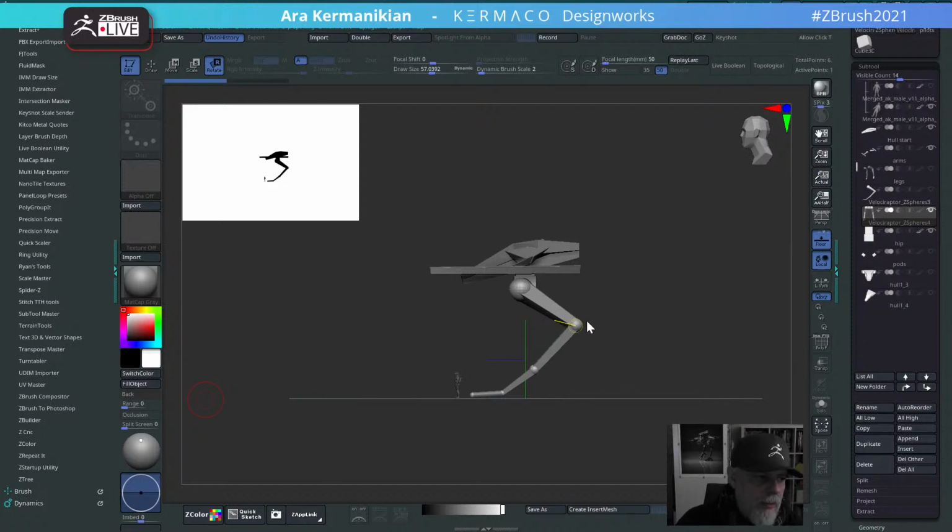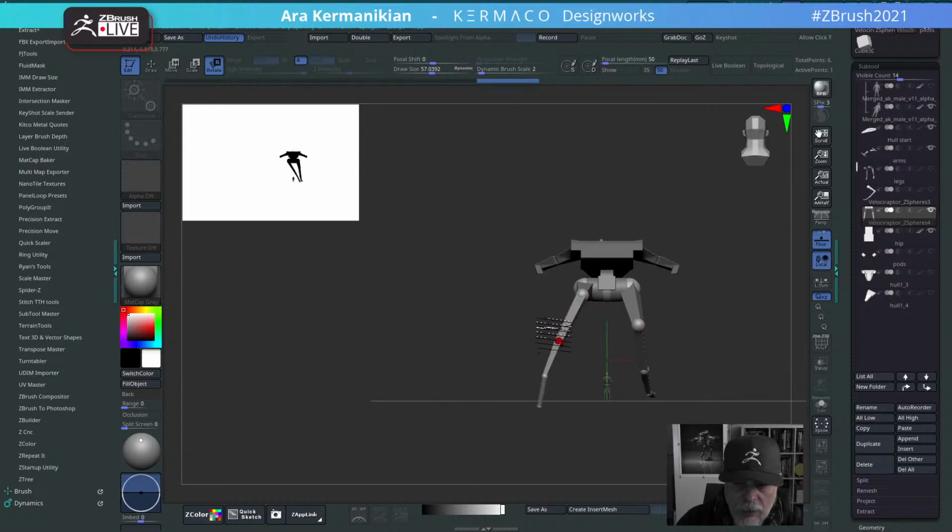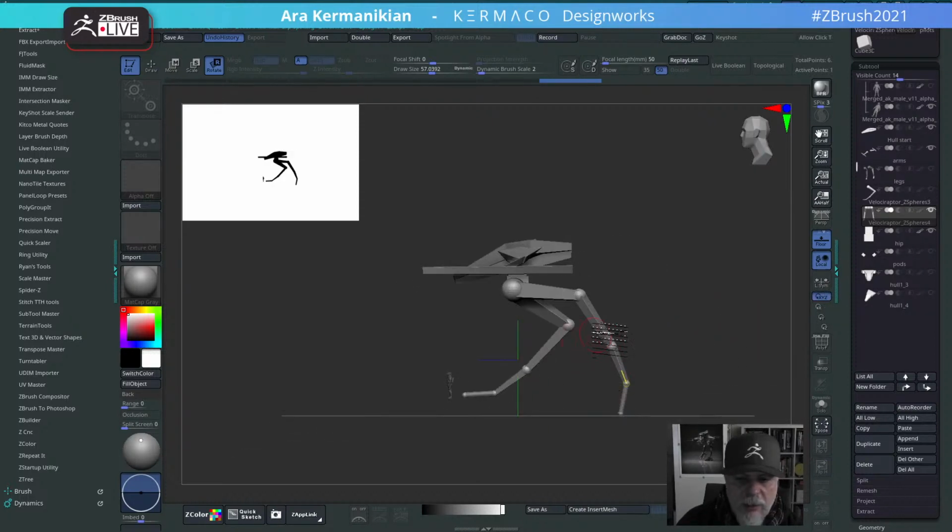Okay, so for this one, the leg's going to be bent all the way back. Notice that it's rotating this way as well, which is not what I want, but it's fine. And then this one here is going to rotate this way. And if I want to fix this rotation, I can. I just press R for rotate and rotate it correctly this way, right? So if I really care about it looking right, I can just rotate this Z-sphere to get it to where I want it to be. And then rotate this one out this way, right? And then I'm basically matching that look.